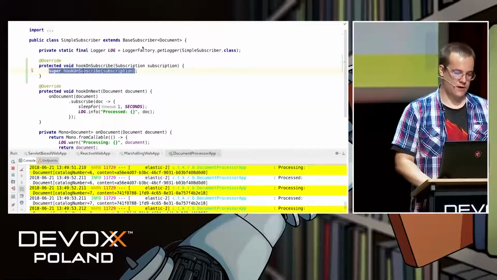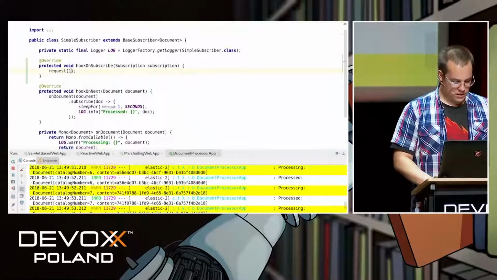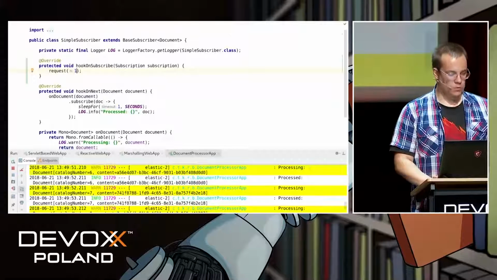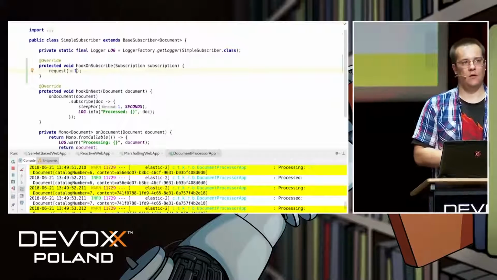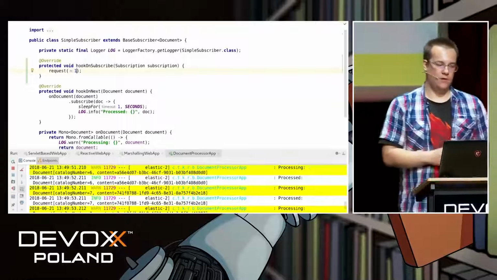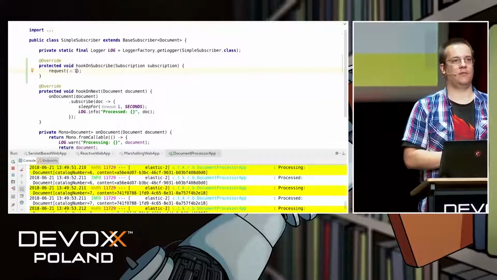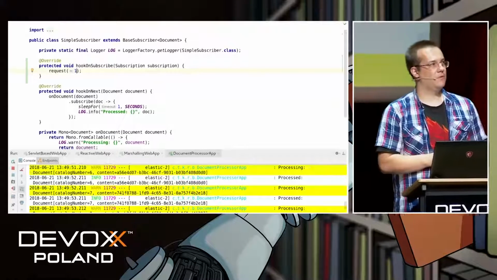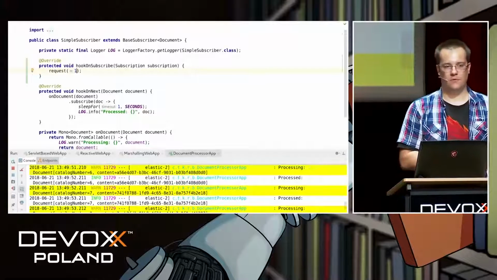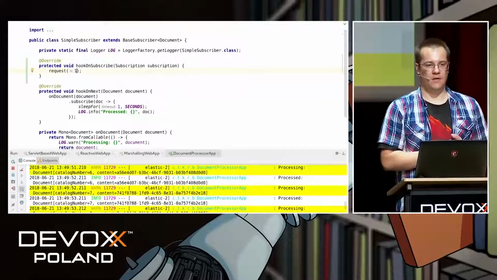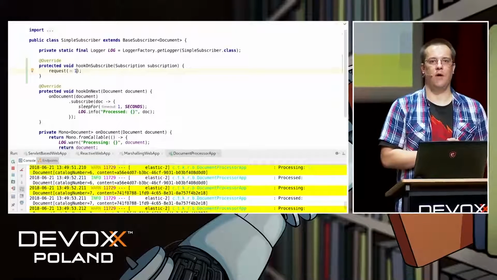So instead of doing the unbounded request, we'll request for one element. What do you expect to see if we run this example? We have 9 elements, and on subscription we ask for 1.